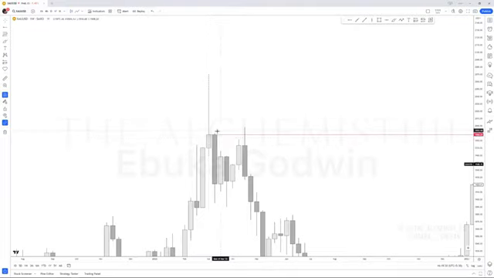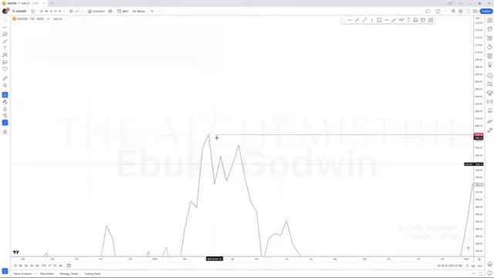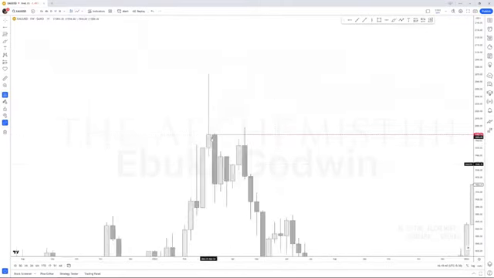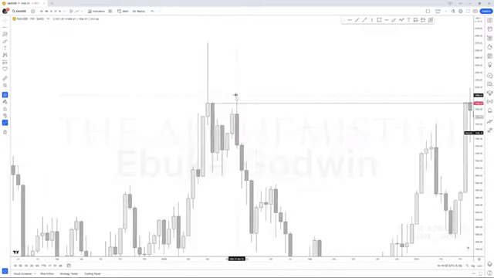Now I see most people marking out this in here. Is this a closing price? No, this is not. This is an opening price. This is the closing price, because the line chart only prints the closing prices. If I put it here and go to the line chart, see, it's out of nowhere. So always make sure you mark it out on the closing prices. So there we go. The closing of this bullish candle is the one that created the resistance. So where did the market come into? Right here. See that?